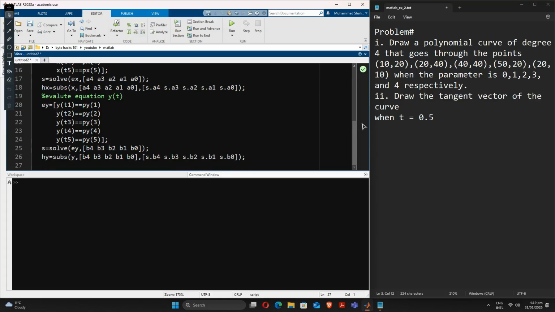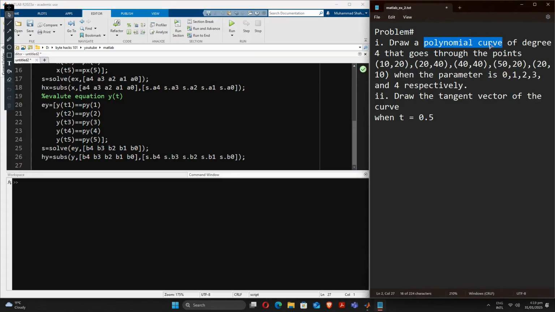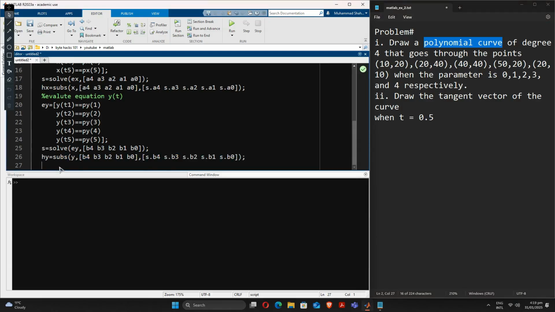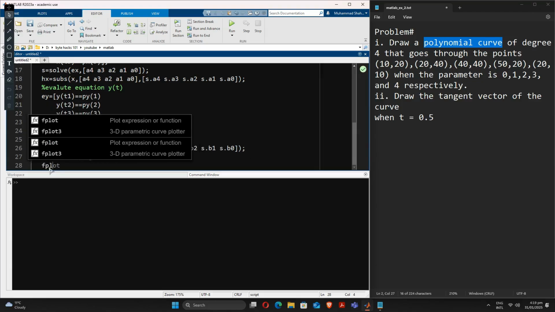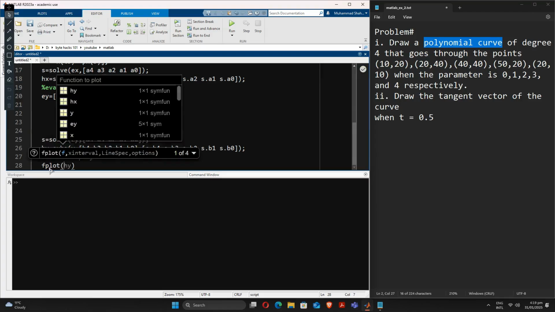Now we have calculated both the x and y equations, so we can now draw the polynomial curve. To draw the polynomial curve, we will use the function fplot, because hx and hy are both functions of t.